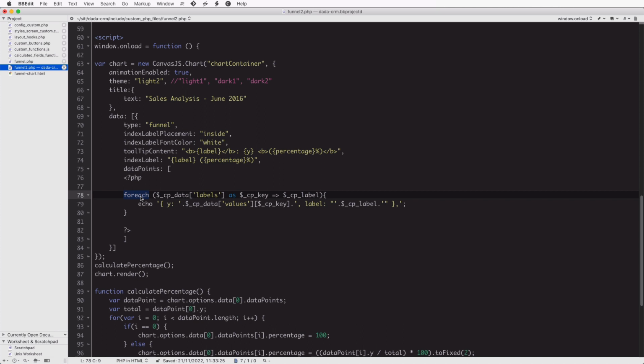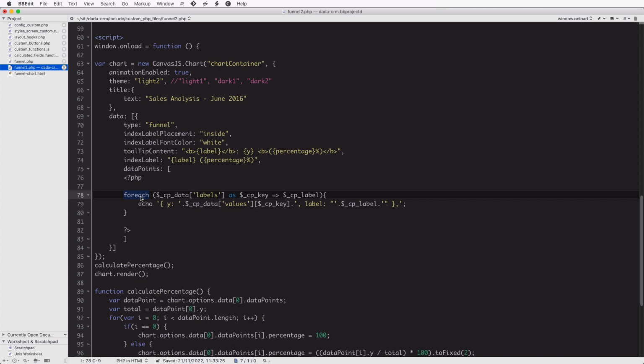That first version worked. I mean, we could see the funnel, but it was based on fixed data, the data provided by the CanvasJS example. So it was completely useless for our application. So the last thing we did was we added some PHP code used to retrieve the data from our database, how many people went through the leads stage, how many people went through the prospect stage, and so on and so forth.